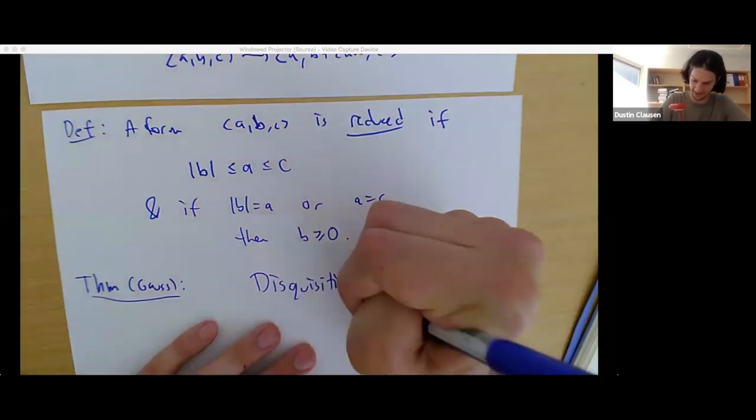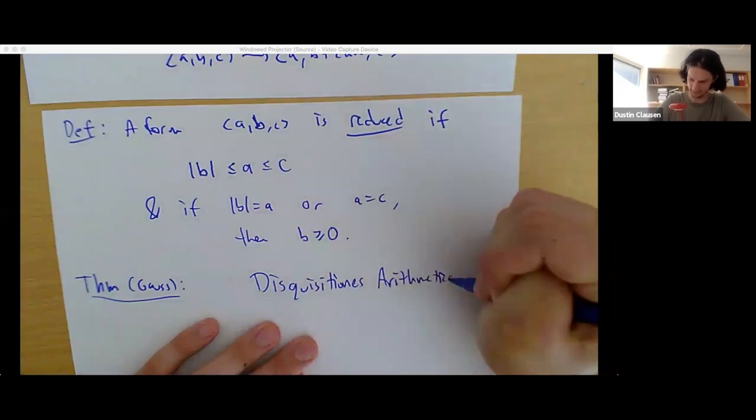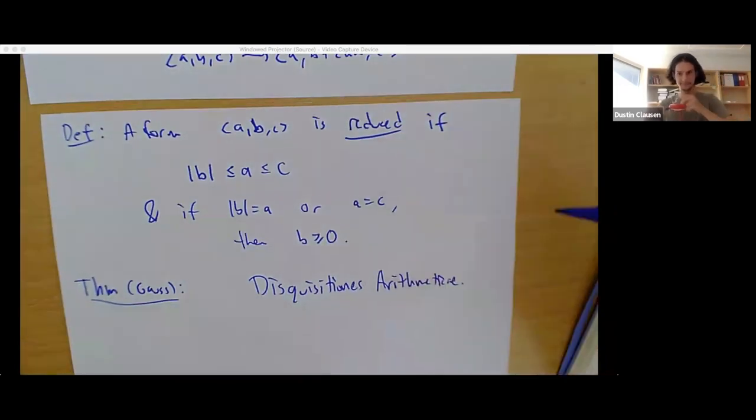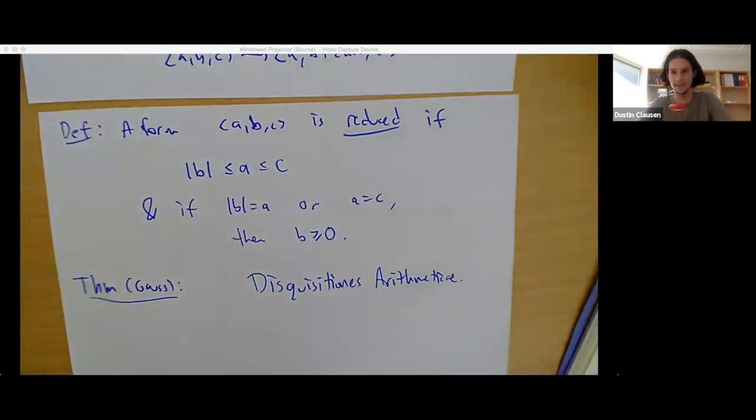It's definitely the most famous book in all of number theory, one of the most famous books in all of mathematics. And it relates to the subject of our lectures in more than one way. So first of all, he discusses a lot of this theory of integral binary quadratic forms that we'll be talking about here in the second half. But he also gave the first proof of quadratic reciprocity.